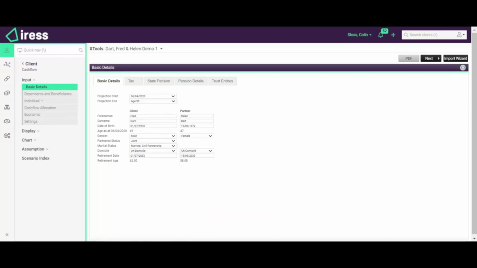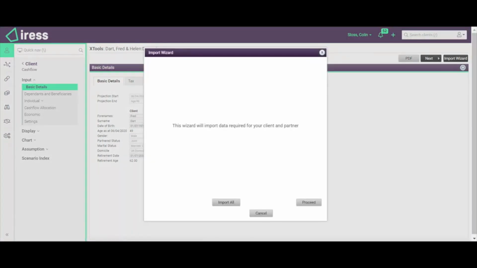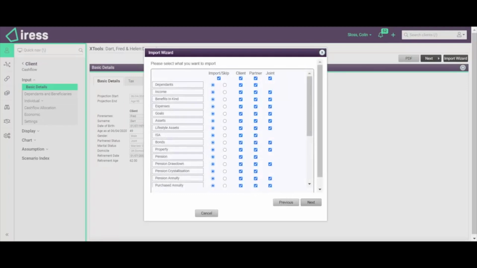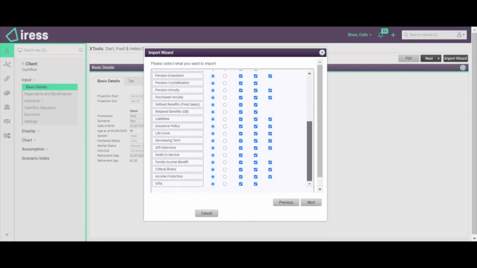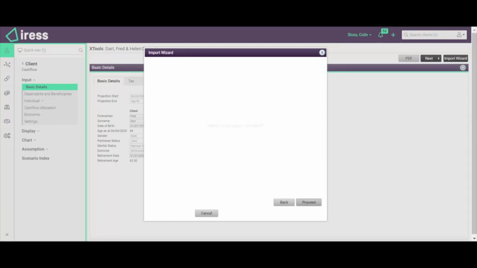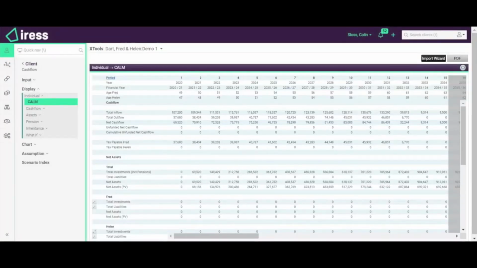Whilst Xplan does link to other industry standard tools such as cash calcs and Voyant, the beauty of using tools within Xplan is that we have the import wizard. So all the information that we've gathered over the weeks and months, getting to know the client, updating valuations, looking at their lifestyle goals and such, including even things like defined benefit final salary schemes, all that information can be taken into Xplan and the cash flow at the touch of a button and populate it. The advisor or power planner typically has then got a lot of information at their fingertips to go about embarking on the right course of action for this client.